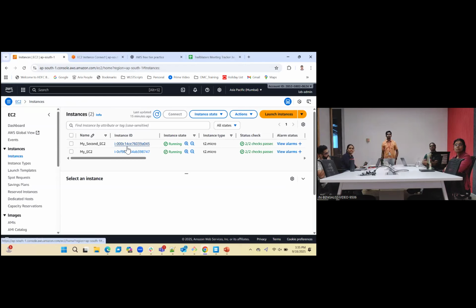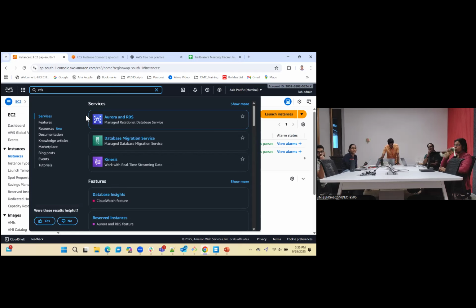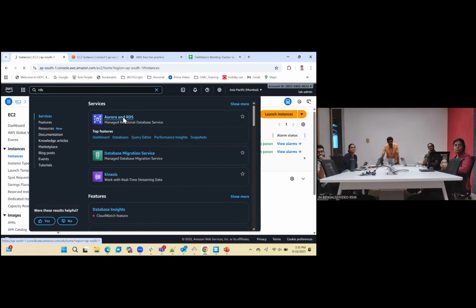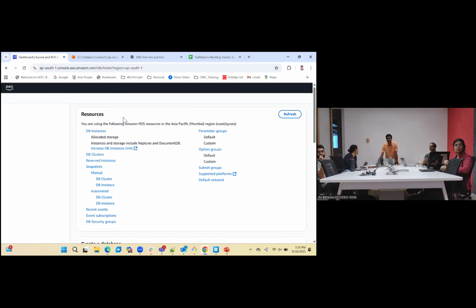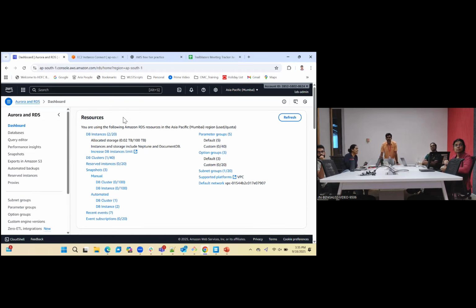Yeah, so in AWS free tier, I have created two instances. First instance is my EC2 and the other is the second EC2. I don't want to show you step by step how we create them because it will take a lot of time. Next I have created RDS. It's a relational database service in AWS, like Oracle Database.